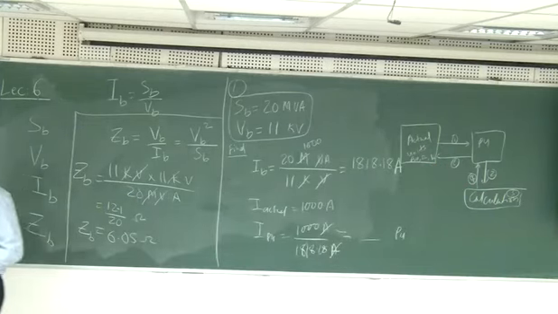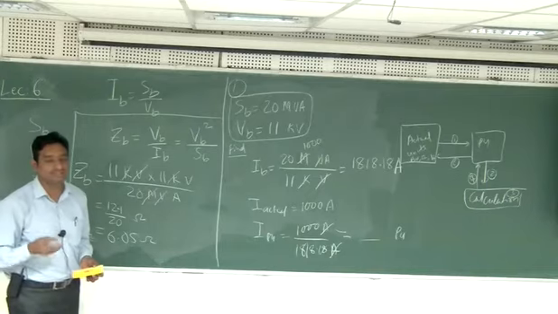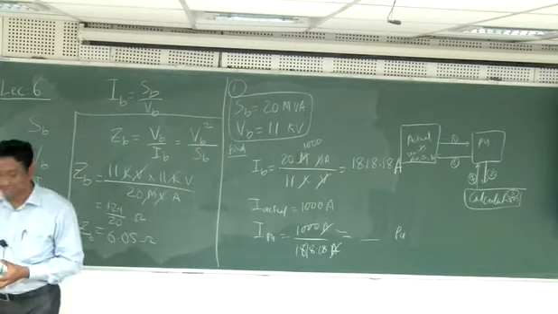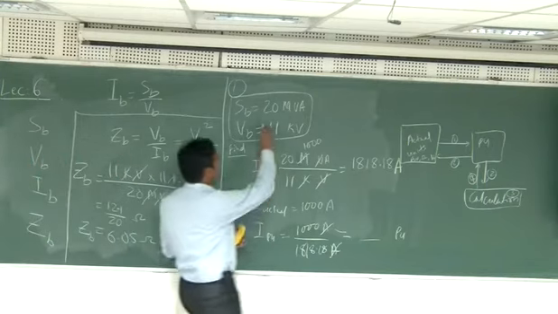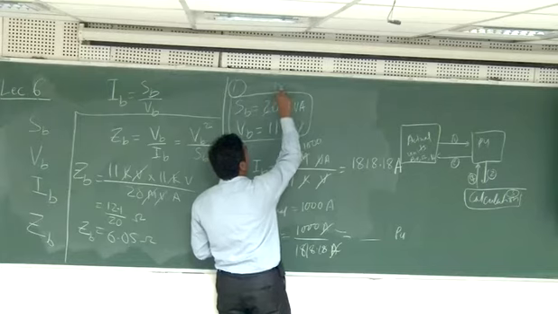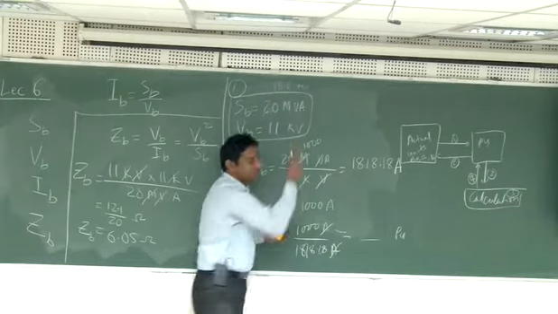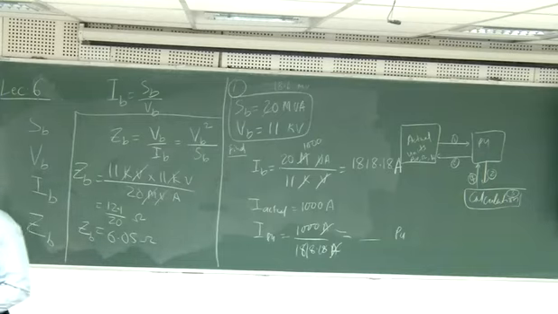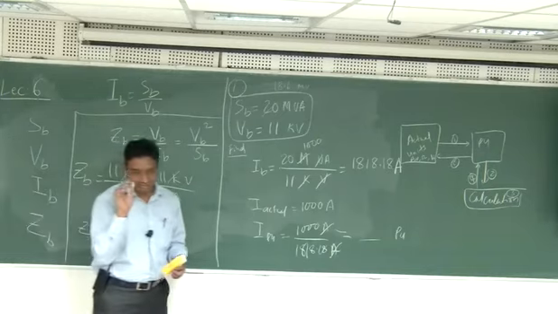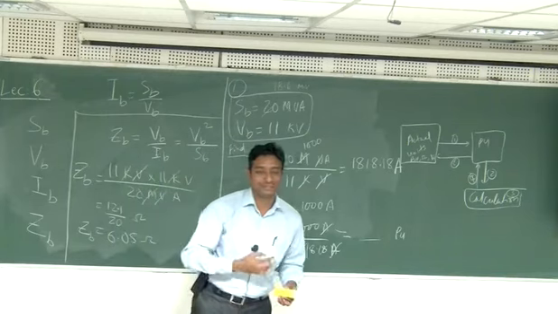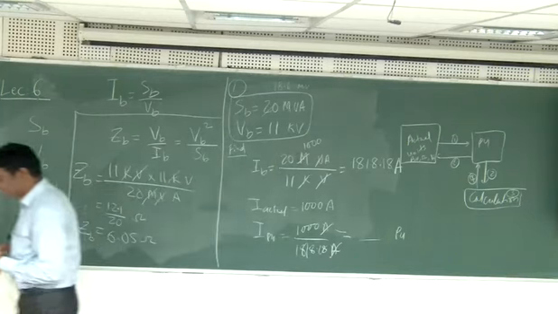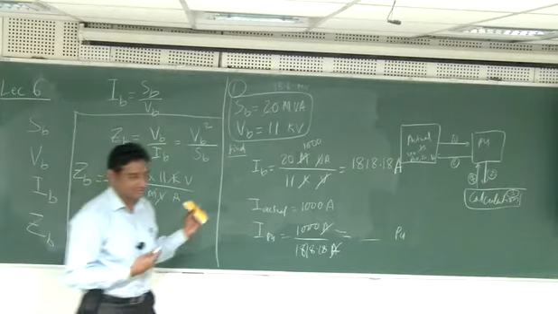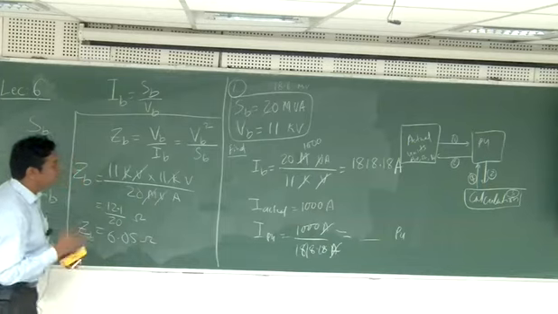So the choice you have to make should be such that your amount of calculations will be lesser. If instead of 20 MVA you choose something like 18.6 MVA, then every time you have to do more calculations and cancellations, and it will become difficult. So you have to choose your MVA in such a way that your calculations are faster. But if you are using a computer program, it doesn't even matter, it's the same thing. All right.